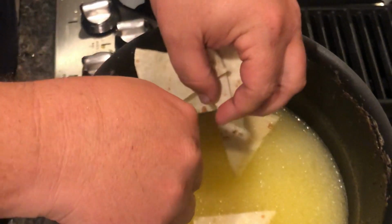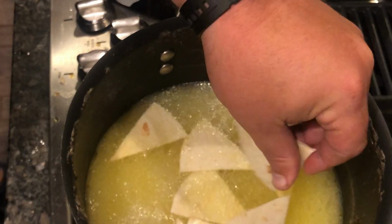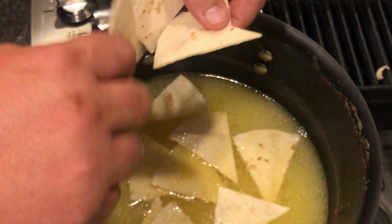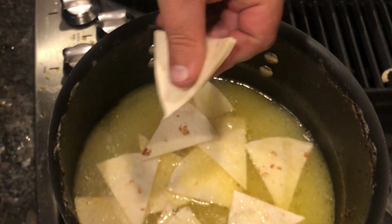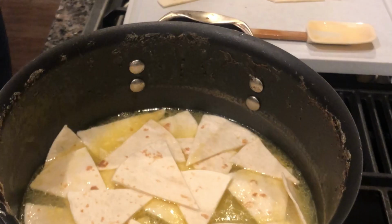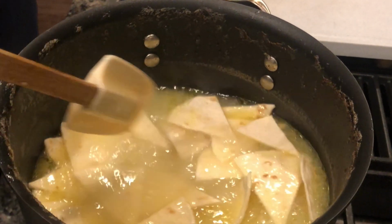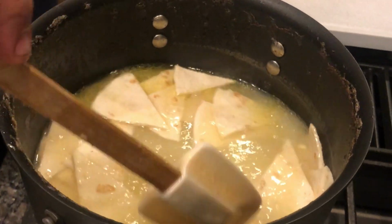So when I add my tortillas, I try to be somewhat careful just so they don't stick to one another, and just add them in there. And again, however many tortillas really depends on how many people you're gonna feed. We were just feeding 3 of us, so I think I used maybe 5 or 6, but if I was feeding more, I would load more tortillas in there.